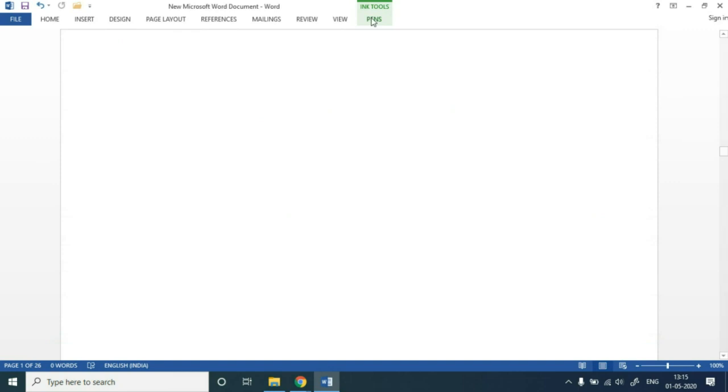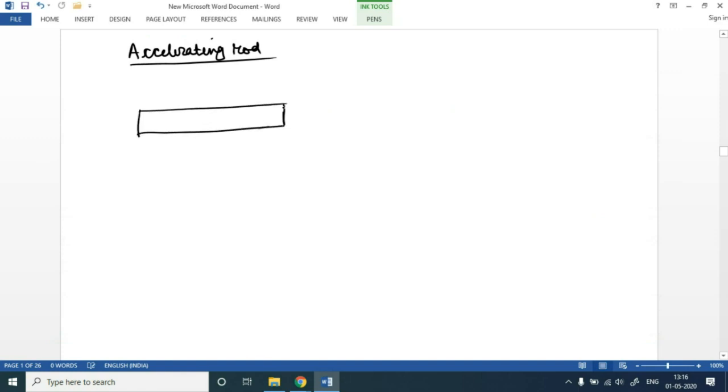Let's say the case of an accelerating rod. So let's say there is a uniform rod of density rho, its cross sectional area is A, its length is L, and Young's modulus is Y over here. So these parameters are given, and apart from that, let's say we are pulling both the ends with some forces. Let's say this force is F1 and this force is F2.